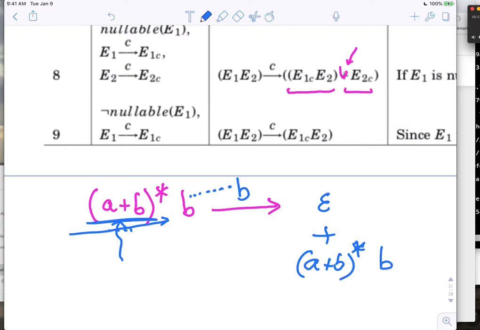So you have to pull together all the strings that you will get by considering chopping B from the head of strings here. You might take the epsilon path and chop this B, using epsilon, or you might take a string B from here. Now you have BB, and if you take BB and take a B, you have a B left, but this has a B in it. Things like that. So you're essentially deriving from A plus B star B, which is A plus B. I didn't quite get the import of your question. We are not thinking of this as logic or anything. This is union, and we are working with the cases.